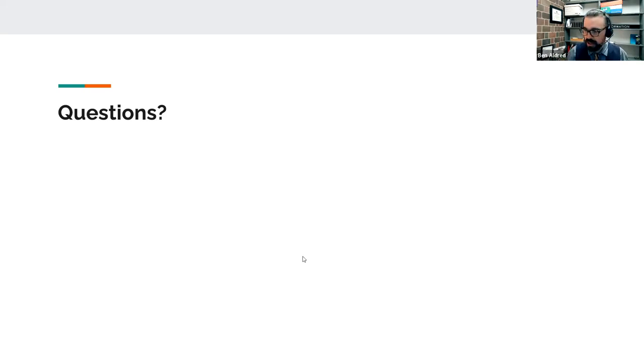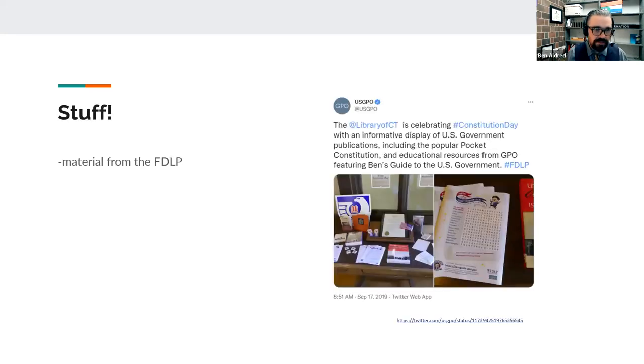Jumping back to the prior example, some of these are just printouts that you can download and print out yourself, like the word search and such. But a lot of the material does have to be that way. Yeah, although I suppose that could be a really good opportunity for coordinating with another depository library near you, joint programming. We love to share the labor there. And we have another question in the chat.